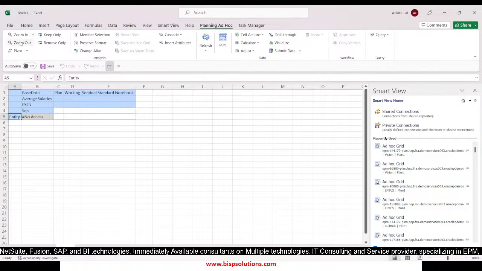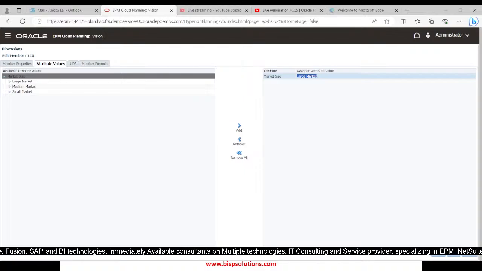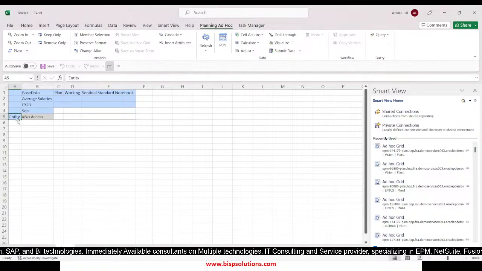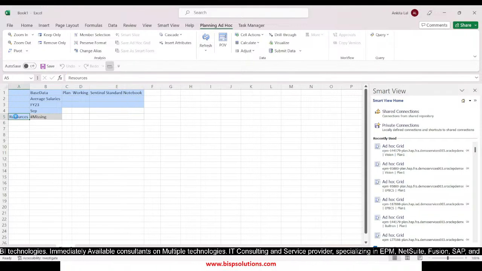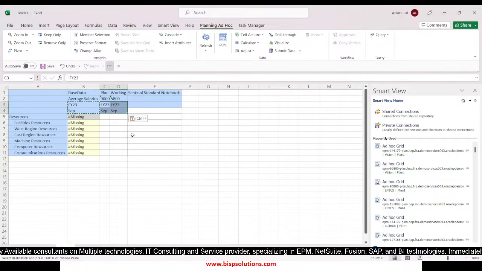Now here I will select the member as 100, so we'll be having the descendants of it. Here 9000, 5800, and I will copy this in these two columns.